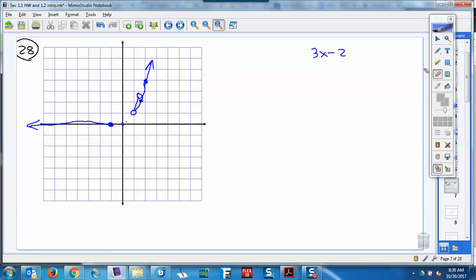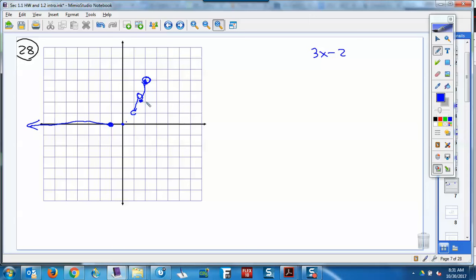So I'll erase this other part, because I don't want that part there. And then it goes to where? To 2. So I don't want that, and it doesn't include the 2, so that's open. So at 2, 4 we have an open circle, and it curves right below it. There's a little bit of overlap. That's not real great, but if I can get real picky there, there you go, we're able to graph it.